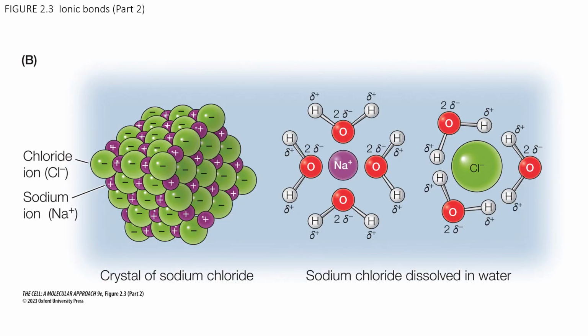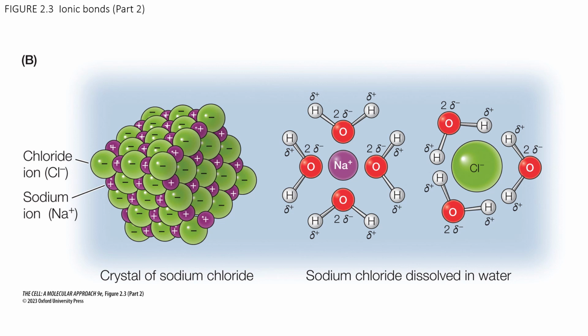Now, I'm sure most of you have done this experiment before. If not in the lab, I'm sure you've done it at home. Taking crystals of salt or sodium chloride, again, knowing that you have both positively and negatively charged atoms within the molecule, if you were to drop them in aqueous solution, in this case in water, it would simply dissolve the salt molecules and break down into individual sodium and chloride ions.